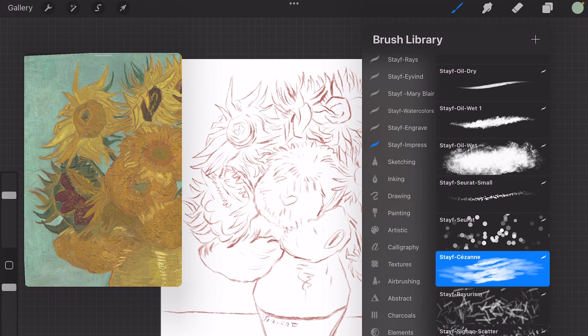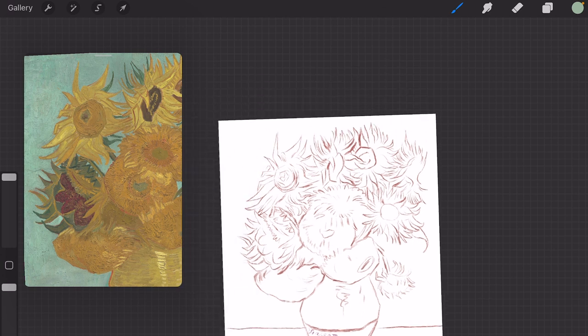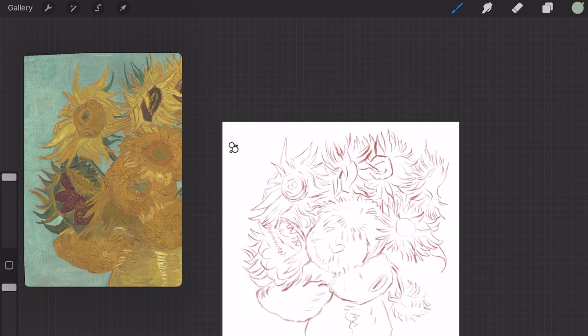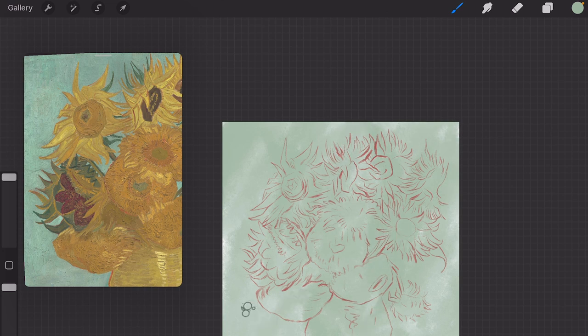And for the underpainting, I'm going to use the Stayf Oil Wet, which is a very big brush, and it's also a wet brush. And we're just going to fill in the canvas and just go over the sunflowers, because this is the background, and this is what Van Gogh used to do before he started painting. Just have a thin layer of a base ground.